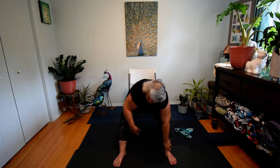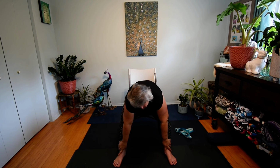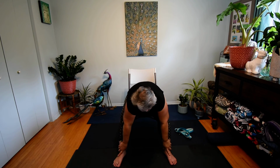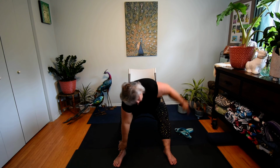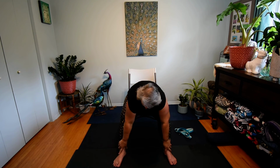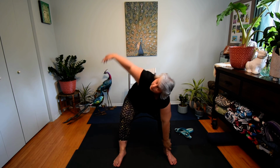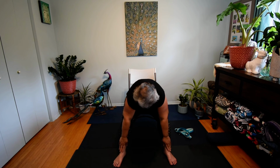As soon as the hand lands on the foot, the opposite hand starts to rotate upward. Taking your time with this movement, looking up through the fingers overhead each time. Once more on each side. And then pause when both hands are at the feet. Slowly slide the hands up to the knees.